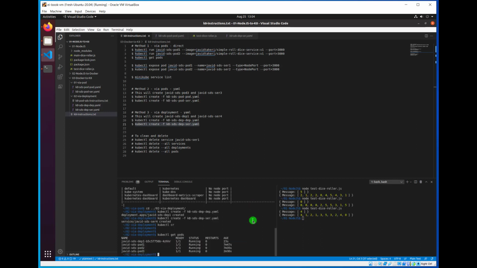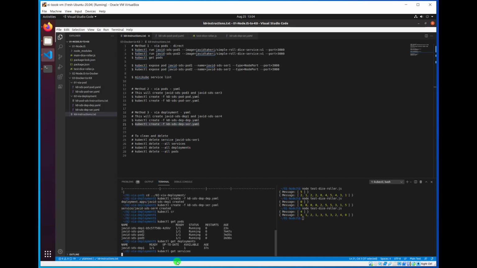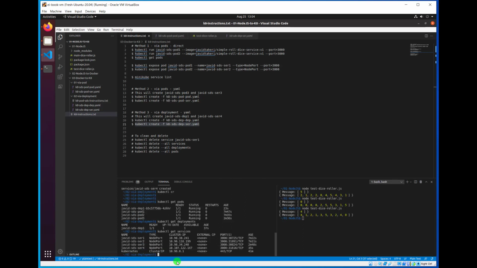Now I have 4. One of them is for my deployment. If I get the deployments, I have 1 deployment. And if I get services, now I have 4 services, as you can see.